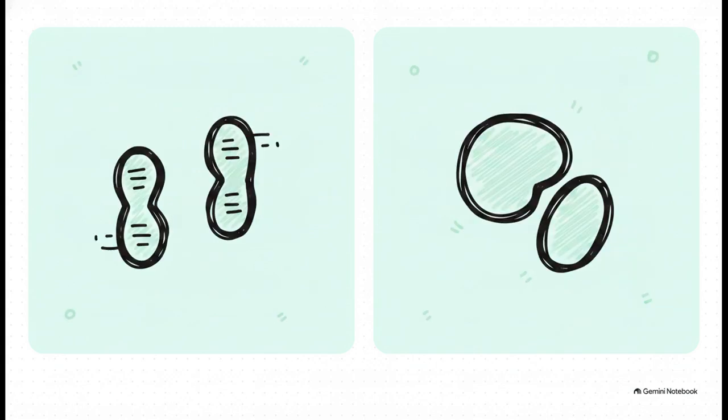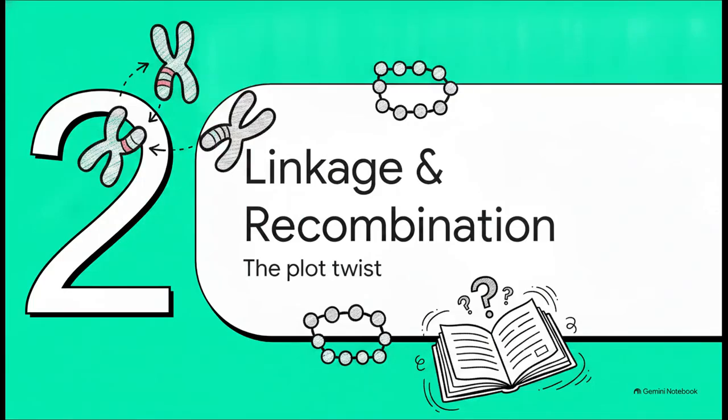Real quick, before we move on, let's just make sure we're on the same page with the essential vocabulary for genetic crosses. If an individual has two identical alleles for a trait, say two dominant capital A's or two recessive lowercase a's, they're homozygous. If the two alleles are different, so a capital A and a lowercase a, they're heterozygous. And remember, in a heterozygous individual, the dominant allele is going to hide the expression of the recessive one. So the recessive trait is technically there in the genotype, but it's totally hidden in the physical phenotype. Let's move on and see how this builds.